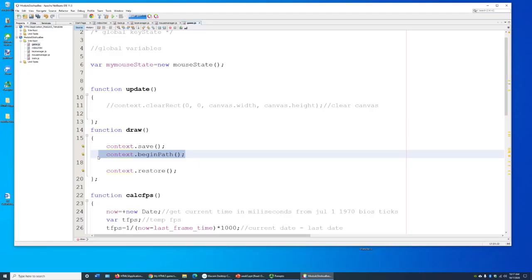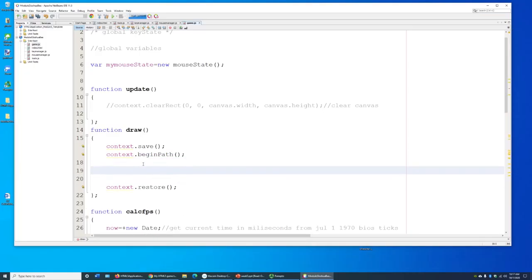So the begin path is just a mechanism of how the drawing works. Your book will talk a little bit more about that. So we're going to actually do our drawing here. And we can probably get rid of this begin path for now, because I want to see if we can make the problem happen so you can see why you need it.